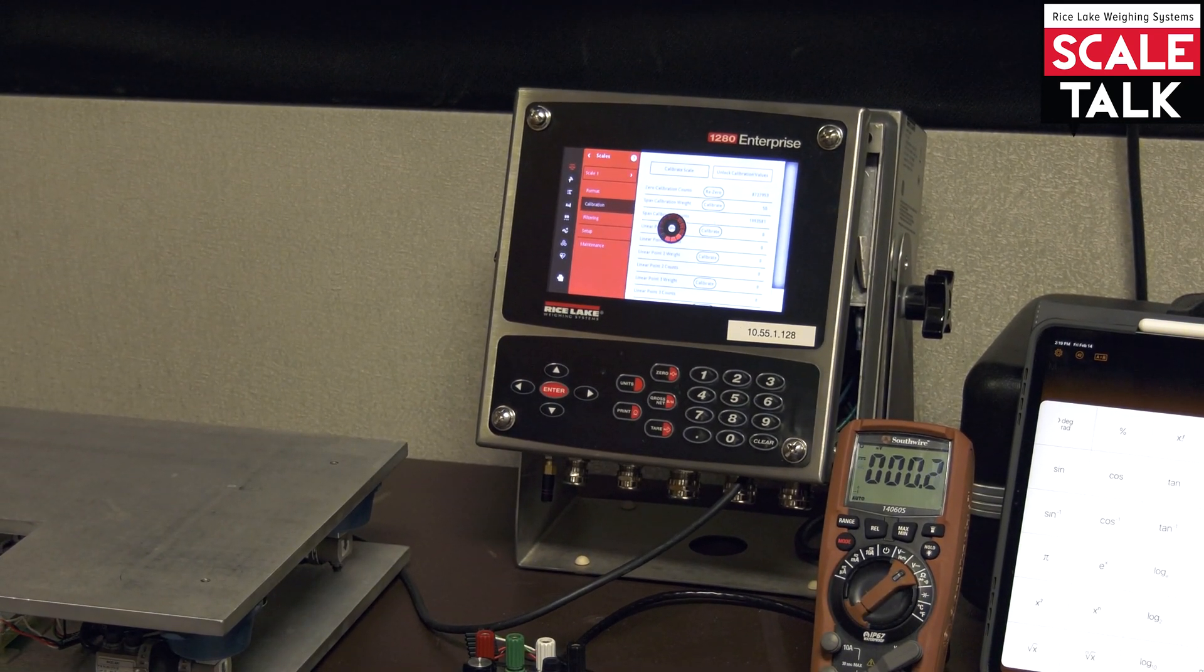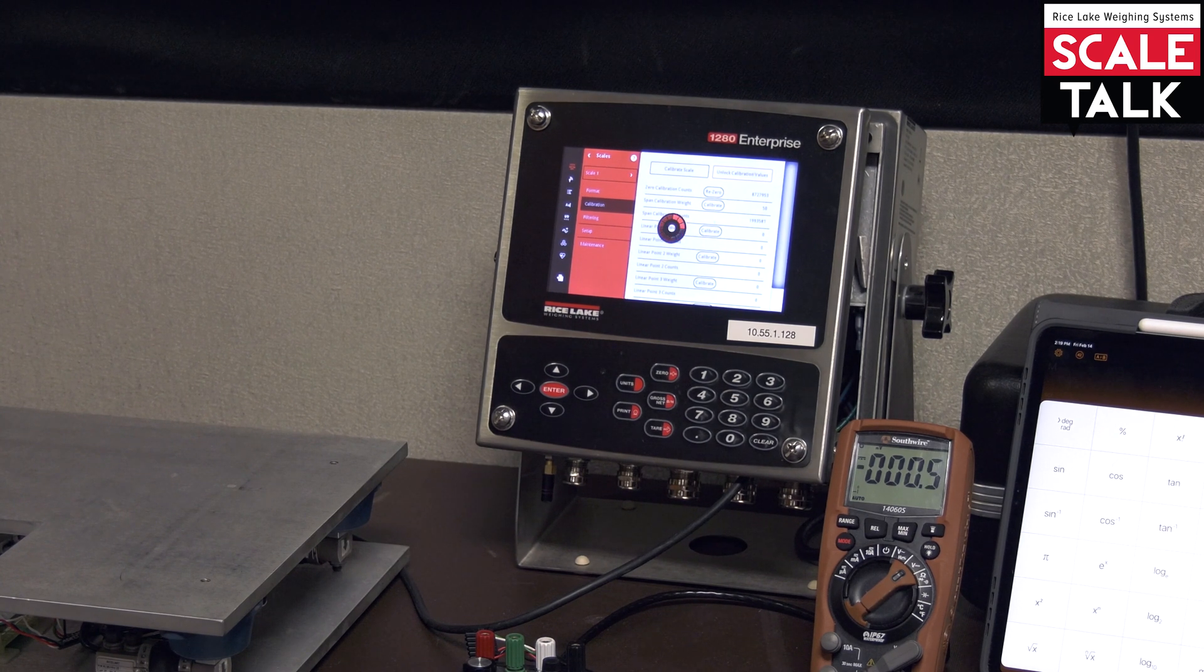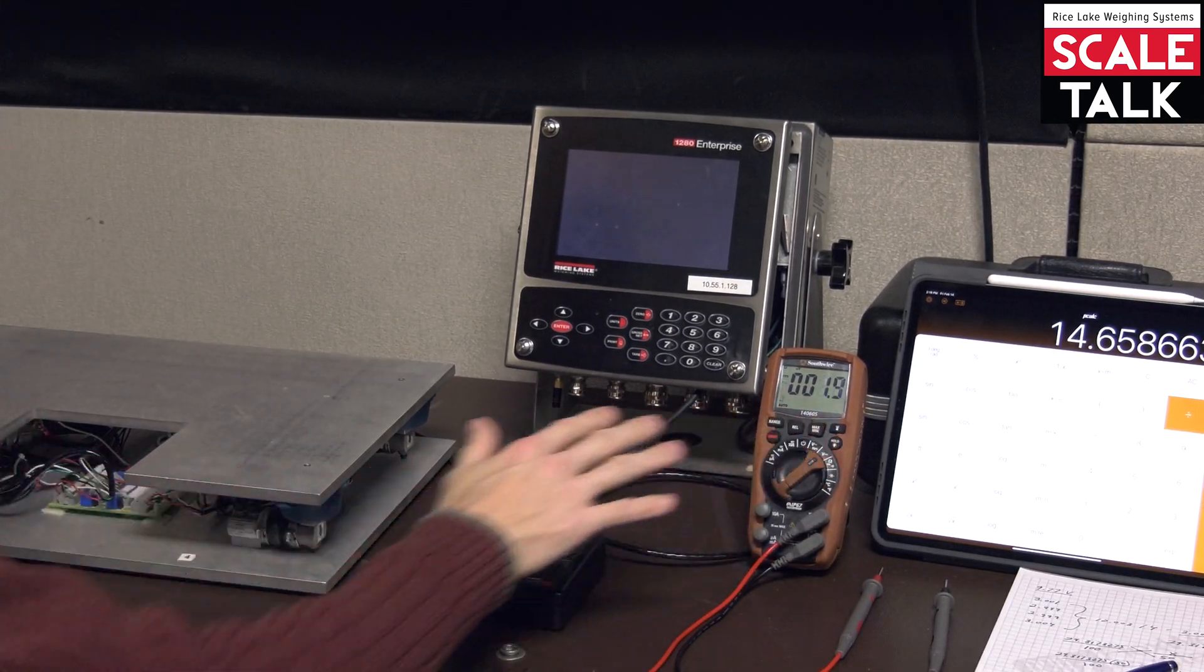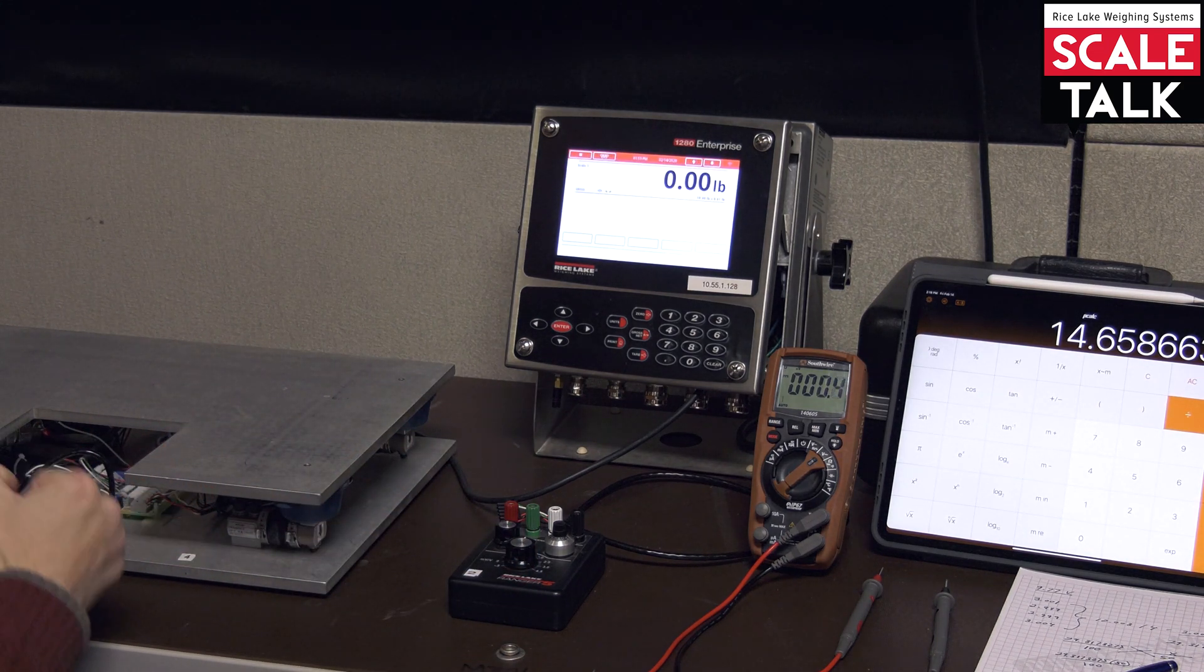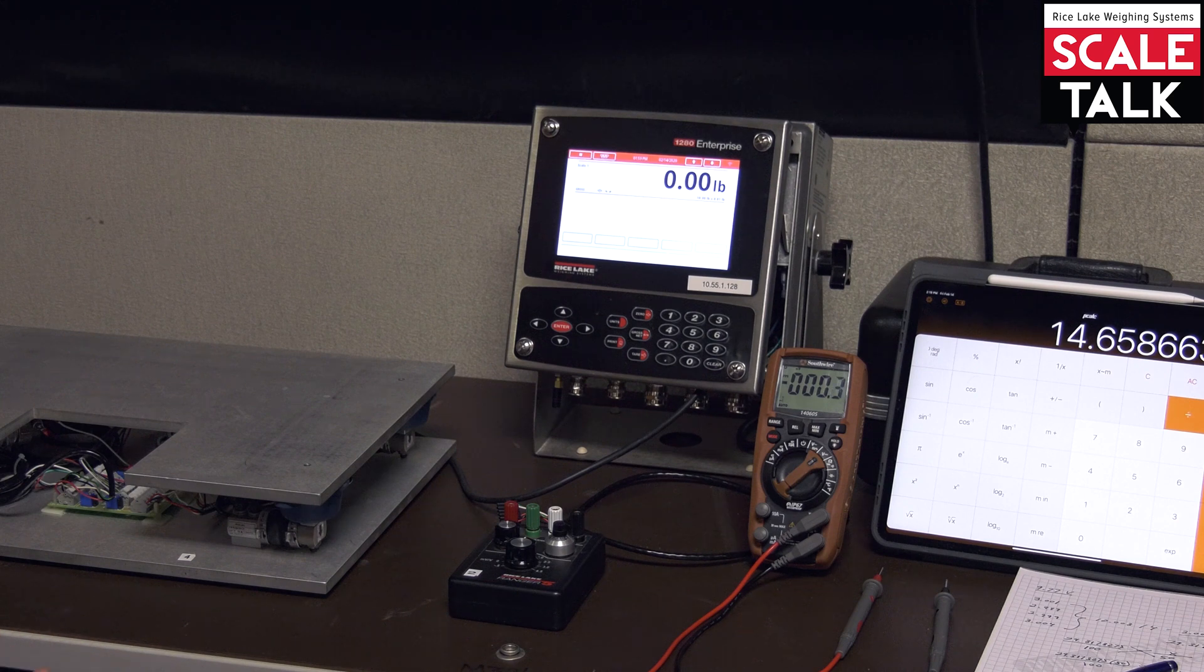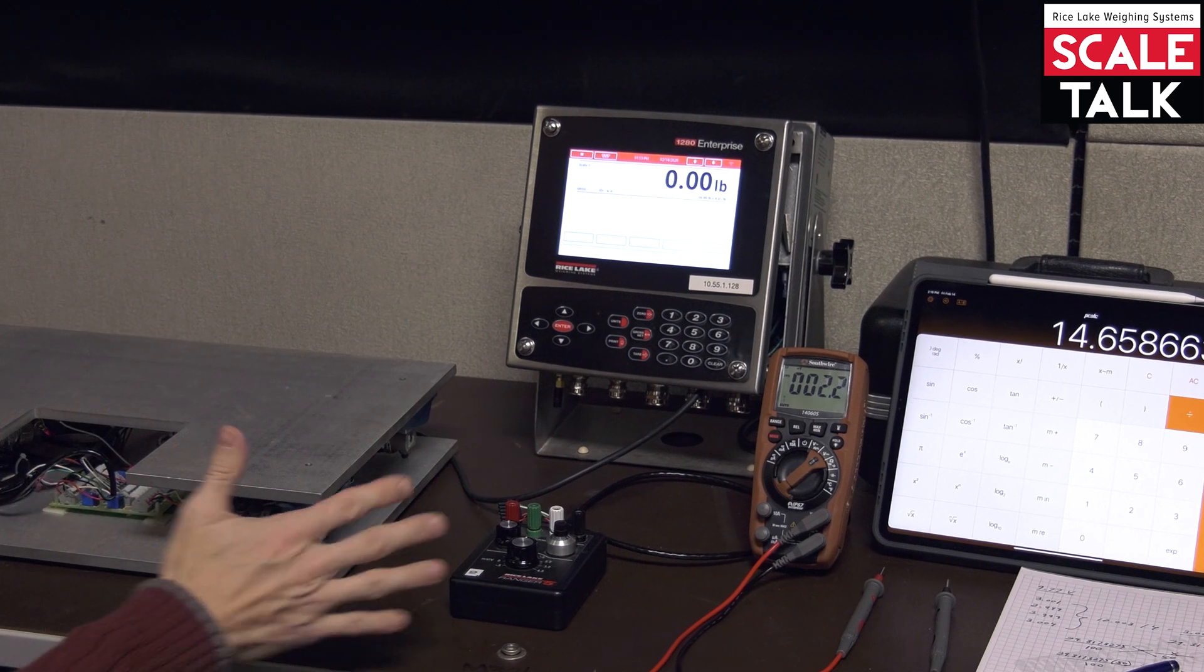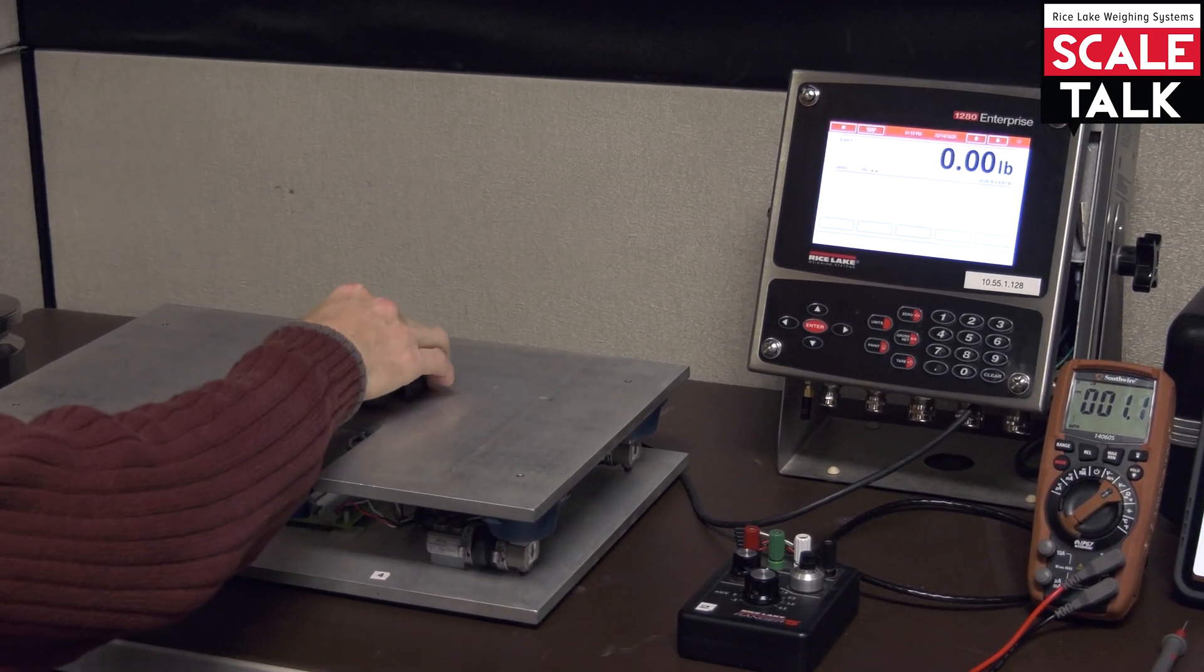And now remember, we've just told it now that this is going to be zero. So we're going to see that zero weight. But because of the differences in the math that we've done and the resolution of the meter, we used a simulator so we didn't properly get to exercise the scale or account for any environmental things with that kind of a calibration. So we expect that this isn't going to be perfect. But let's just see how the simulation cal here helped us out. So I got a one pound test weight. And that gets us pretty close. We're at 0.99.